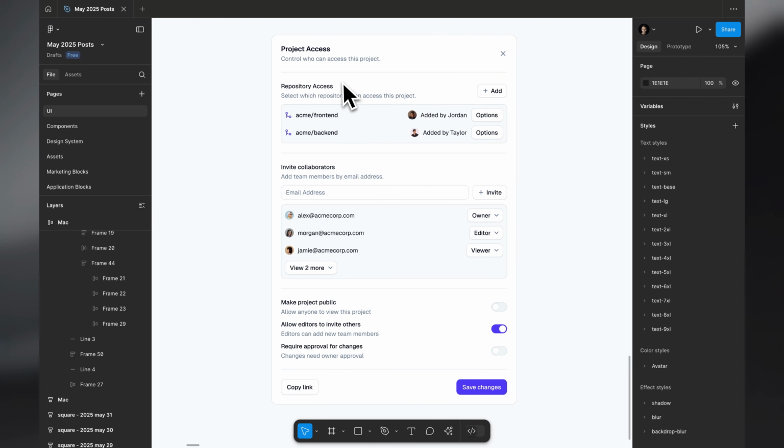So, as you can see here, this is a project access modal, a settings modal that we have, and this has repository access in a separate section over here, collaborators in a separate section over here, and all the other switches in a separate section over here. Previously it was just one after another. The switches were just scattered, one over here, one over here. So I just went in and separated it based on repository, collaborators, and all the other switches into separate sections.